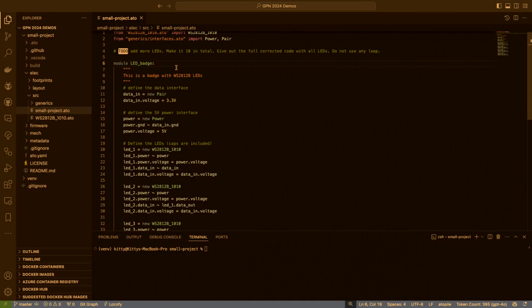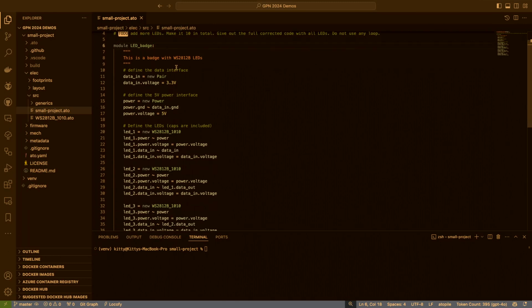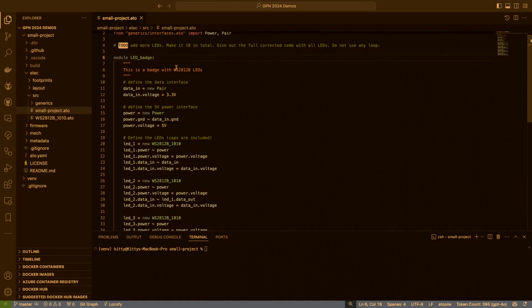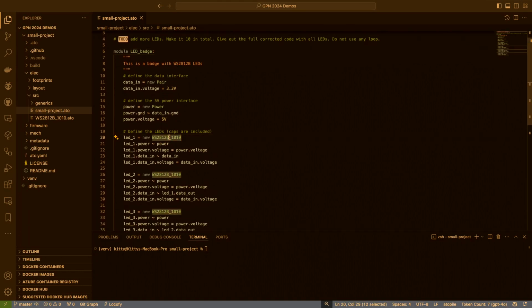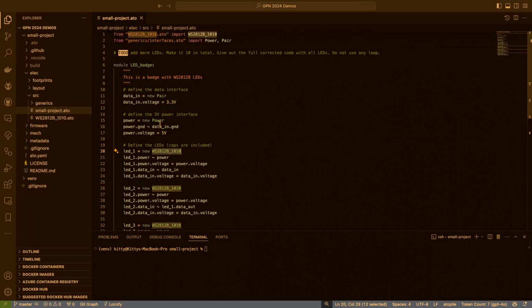Even complex systems you can much better separate into their parts. In this case, I have this LED, a WS2812B LED, and a power interface that makes it easier later on to connect everything with power, or define what voltage it has.